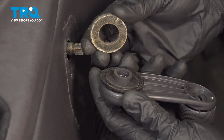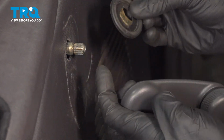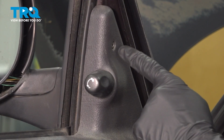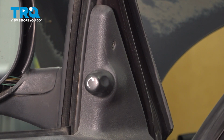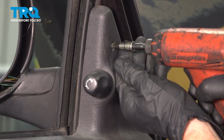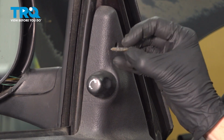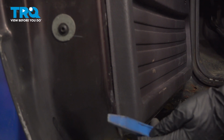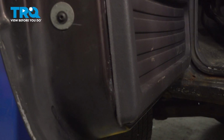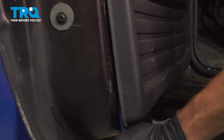At this point, we'll just have a look at the backside here. We can remove these two pieces. With that out of the way, we'll continue on to our one Phillips head screw up in this corner. At this point, we'll continue on with a trim tool. We're going to start getting in between the door panel and the door itself, and gently separate it.